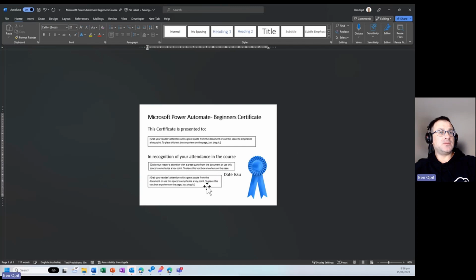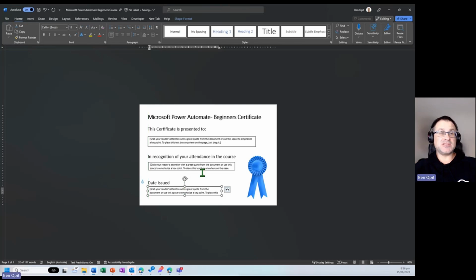A bit of fiddling to get it right, which is expected from doing a template. It's not a WYSIWYG. Well, I suppose it is sort of like a WYSIWYG designer, but working with Word is always a little bit trickier than some other applications you get nowadays, but that's the way it is. So that's how we want things to line up, each of our contexts: the file name, the course, and the date of issue.